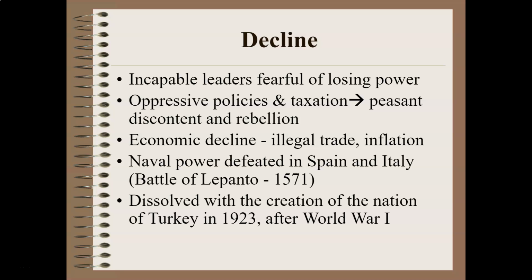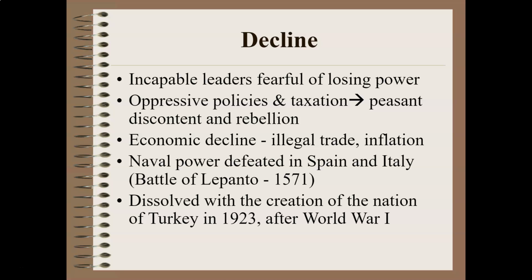All right, so now why do they decline? Well, primarily it's because of a process that Suleiman really started to take shape with, where he started to exile or even murder those next in line. Not every ruler after him does this, but a good number do, and it leads to incapable leaders because they're fearful of losing power or having it taken from them by their next in line.